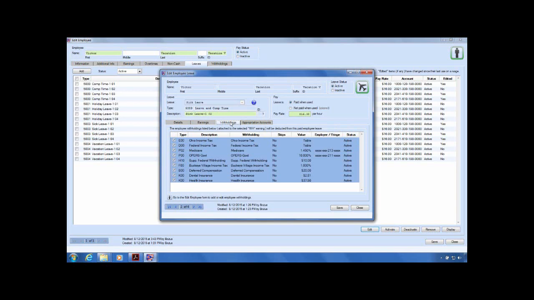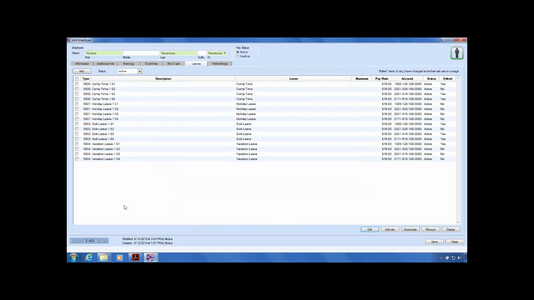But his miscellaneous withholdings are included on this sick leave. If you scroll over here again to the next sick leave 03, his miscellaneous withholdings are not included, and the same thing for 04. So the ideal sick leave to remain active and use, if we're going to consolidate these, is sick leave 02. If we were to look at all of these different ones, just to let you know, we should look at them, but for the interest of time, I'll let you know that all these correspond to the 02 types.